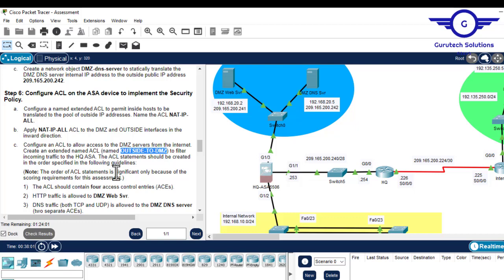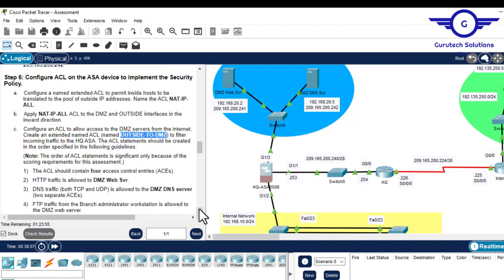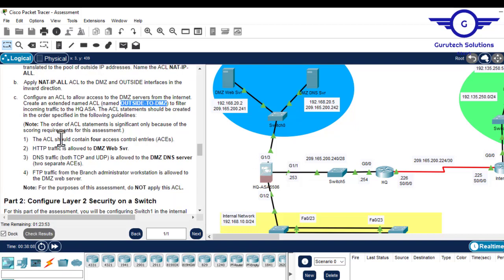The order is significant because of the scoring requirement. The access control list should contain 4 ACEs. HTTP is allowed to this one, DNS is allowed to this one, FTP is allowed from the branch administrator workstation to this server. So let's start from part 1.